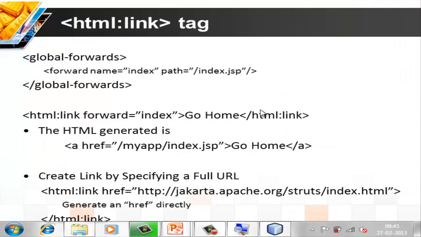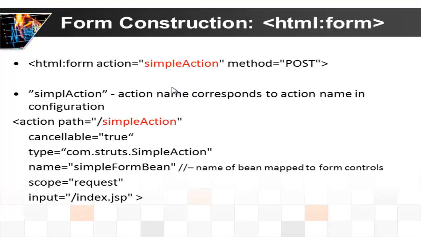I won't type the entire code. Now for example, you have a forward like index.jsp. If you want to go to that index.jsp, you can just say href, and not this one, html:link forward equals index. This is how you can create a hyperlink. Again, I won't waste my time because otherwise it will take a lot of time explaining the theory. Maybe in the lab I can show you. If you remind me, I will show you how you can create that. I think I will show you one example.